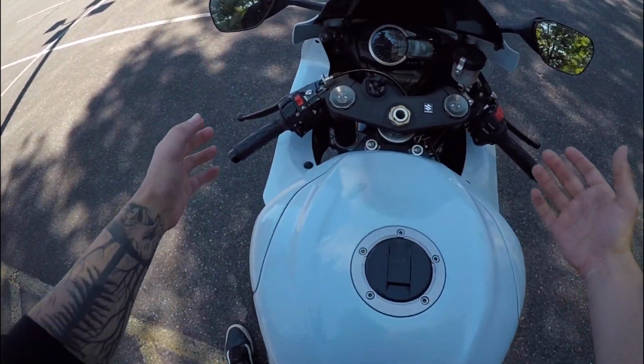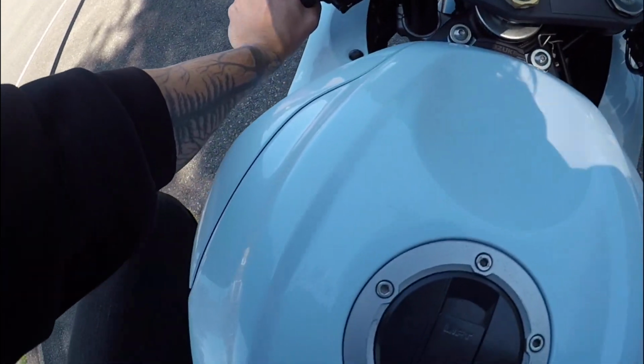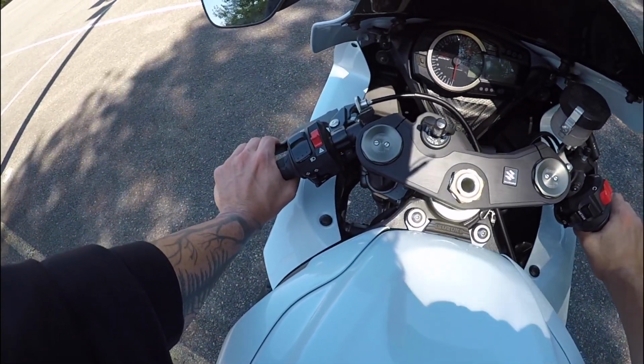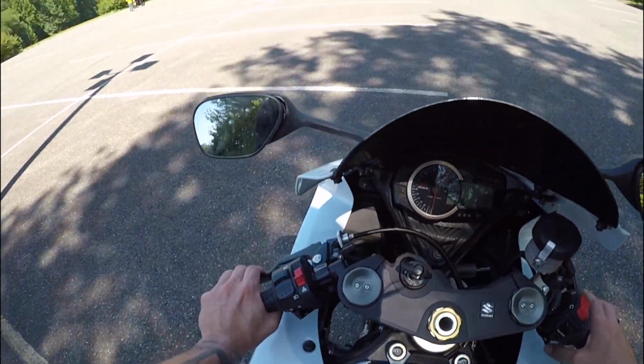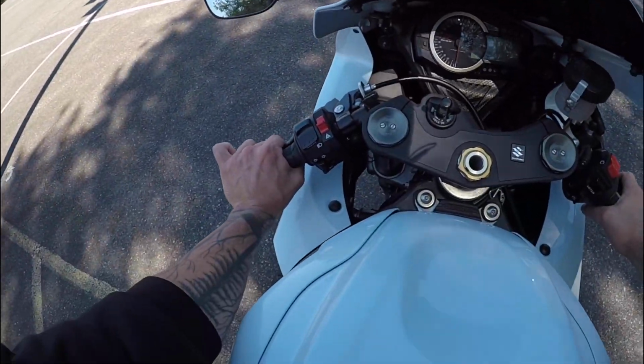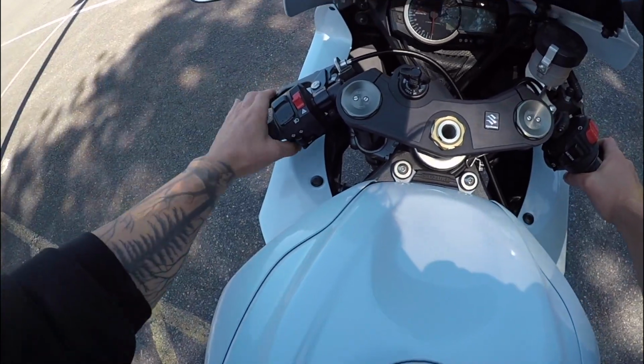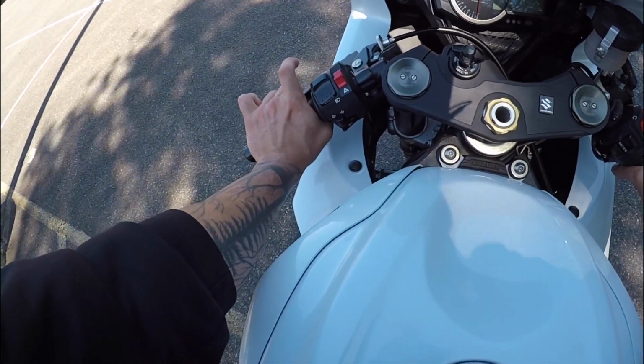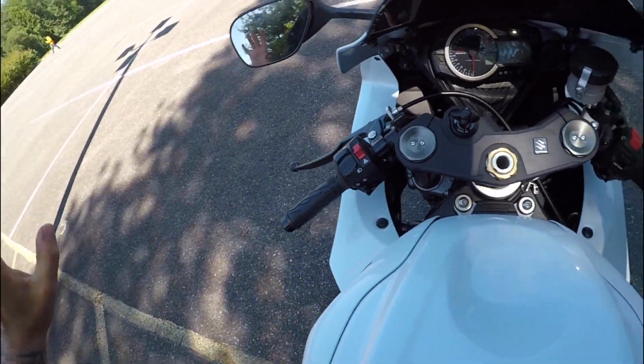Once you shift into second gear, like boom, I just shifted into second gear, you're going to slowly ease out that clutch to that friction zone and let the clutch catch instead of just doing this. You don't want to just do that, okay? You want to ease it out and get used to that friction zone. So the friction zone's right about there. Just let it out, let the clutch catch, and release and roll on the throttle.